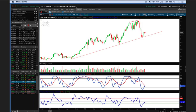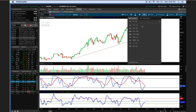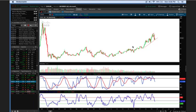So what's going to happen most likely with a stock like Cisco is you have people who are long this stock. If you think about it, anyone who bought the stock prior to September is now experiencing a profit in the stock. So that's called a heavy market. When you have almost all the investors, except for maybe the most recent ones that bought back here, the majority of the investors that are holding Cisco are in a profitable position.